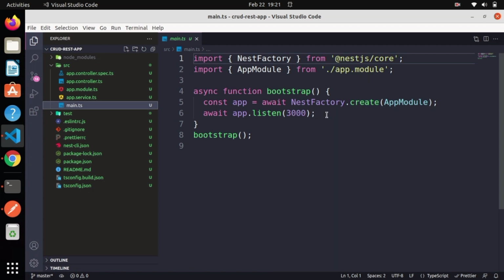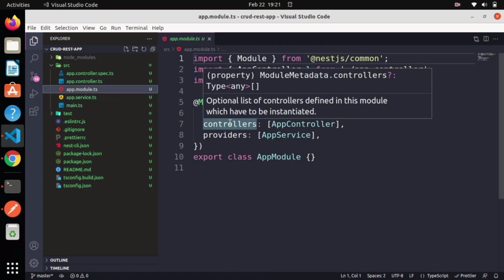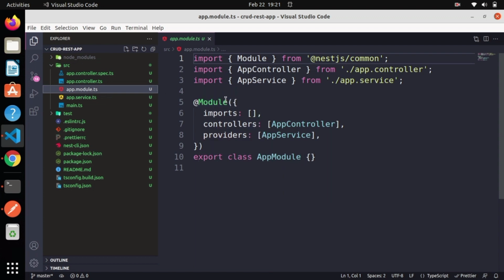Now let's come to app.module, which is a very important file. Here you can see, guys, that is a Module decorator. So that's why we are using decorators a lot in Nest.js. Make sure you are familiar and comfortable with using decorators. This Module decorator accepts three params. One is imports, then controllers, which is nothing but handling the incoming requests and returning responses, and providers, where we are building our logic. Imports is something I didn't speak about yet. Just keep imports empty for now. I will explain it later.